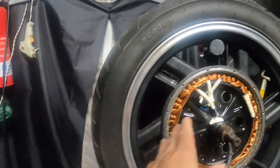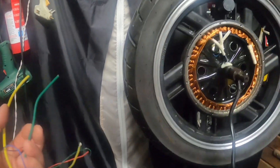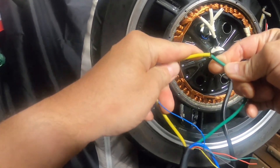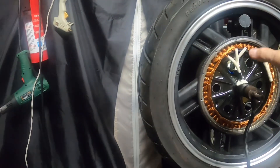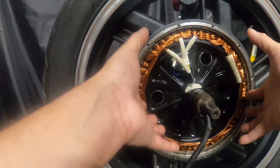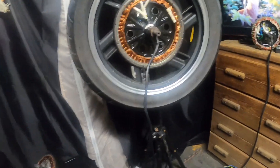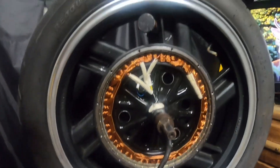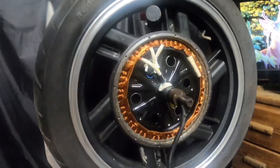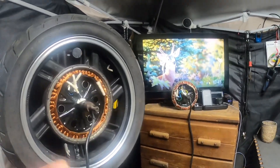Like that video I was watching — even though this is a good motor, if it were sitting on a wheel stand you could just spin the motor freely. But when you short out the phase wires like that, even with no power — if you just touch the phase wires together — that pretty much locks the motor, not totally locked, but it puts a lot of resistance on it, because it's going to make the magnets attract a little bit and put a lot of resistance on the wheel. There's a law for that — starts with a K — somebody throw it in the comment section. When you touch the phase wires together, it's going to stop the free wheel of the motor a little bit. Alright, that's it — 5T motors are a lot easier to burn up.